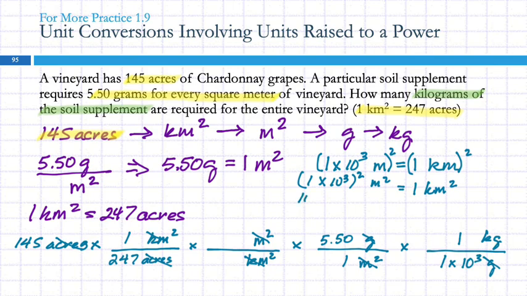It's telling me 1, 2, 3, 4, 5, 6 square meters. If I put that in scientific notation, that's 1 times 10 to the 6 square meters. Your calculator probably has a fairly easy way of taking that display and changing it to scientific notation and then changing it back. If you want some help figuring that out, I'd be happy to show it to you. So 1 kilometer squared is 1 times 10 to the 6th meters squared.